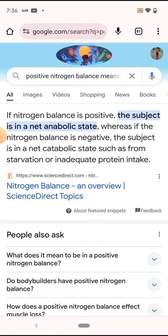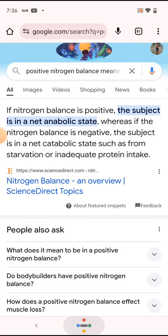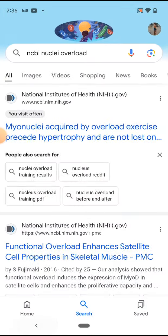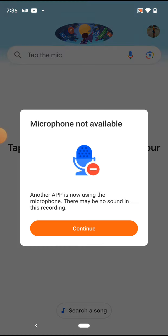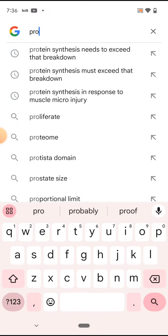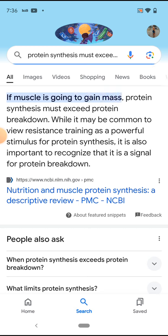And what makes you in a positive nitrogen balance? It's really simple. If muscle is going to gain mass, protein synthesis must exceed protein breakdown. That's what makes you in a positive nitrogen balance. So you need to eat a lot of protein right after that workout.